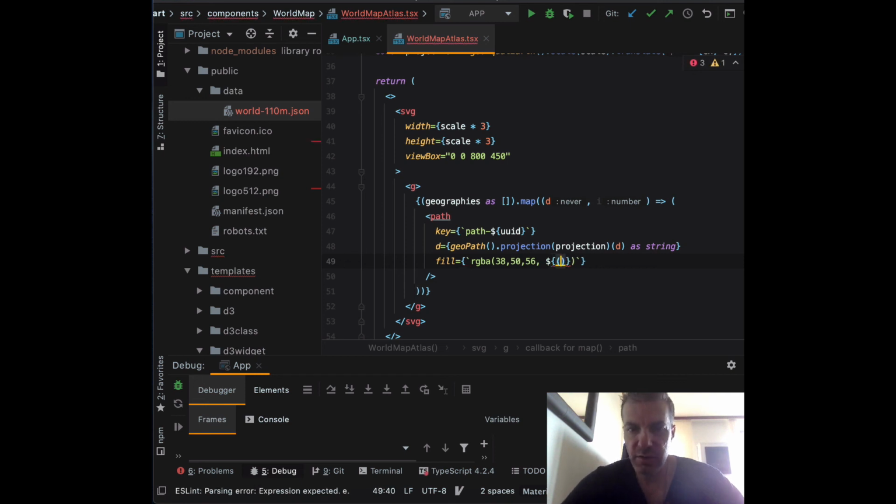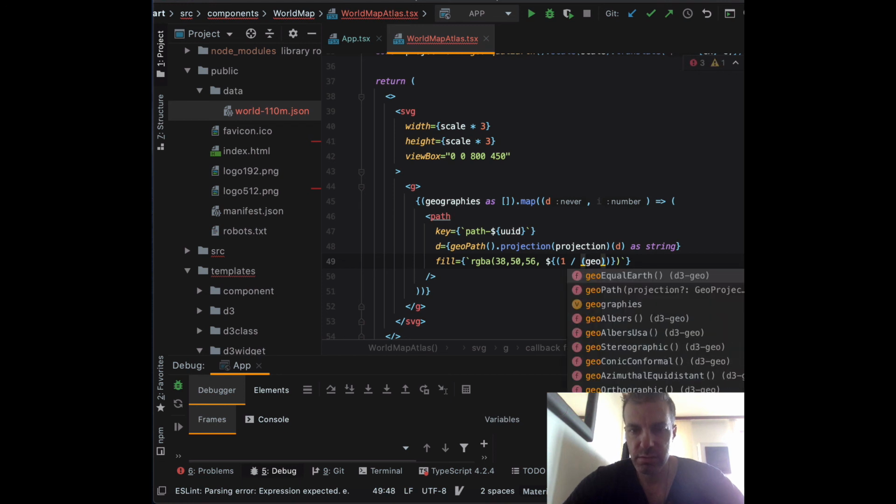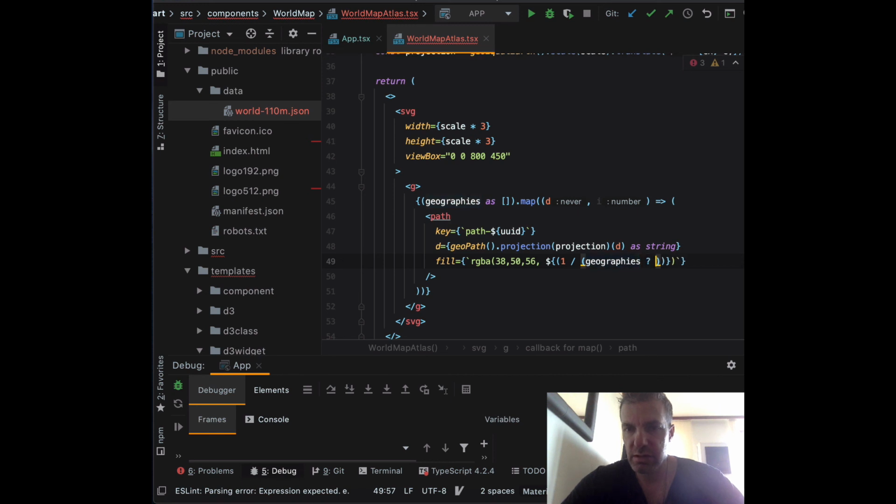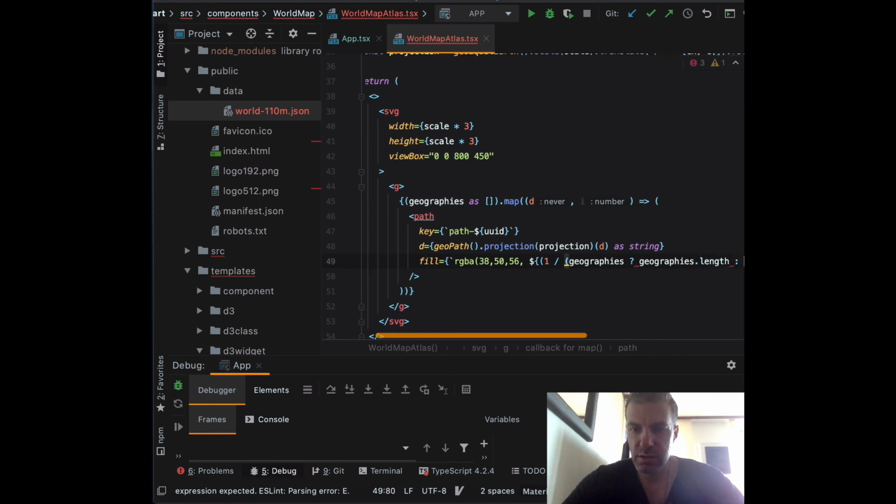We can do, for example, 1 divided by our geography's length, or it needs to be a 0.